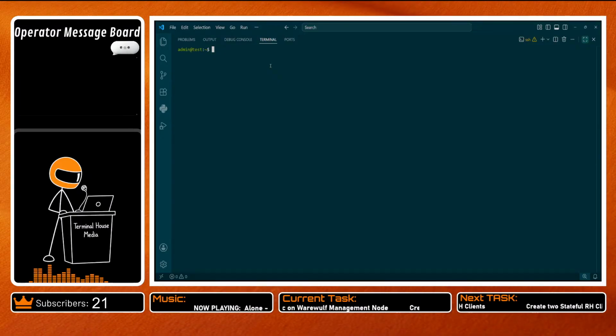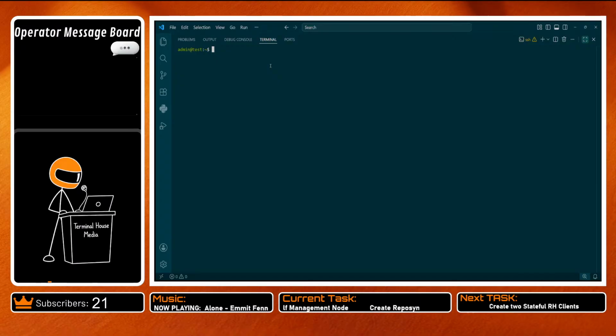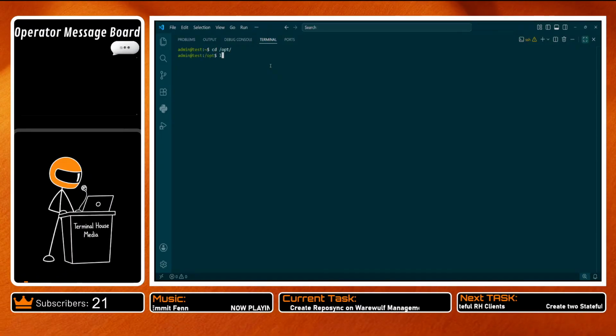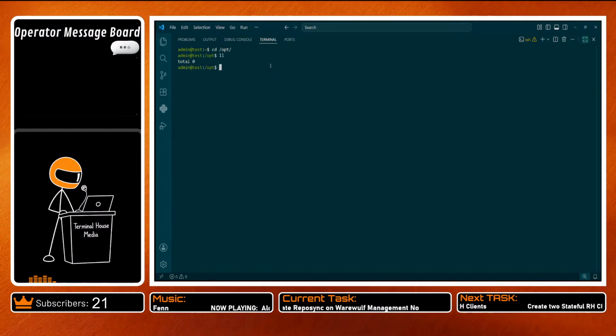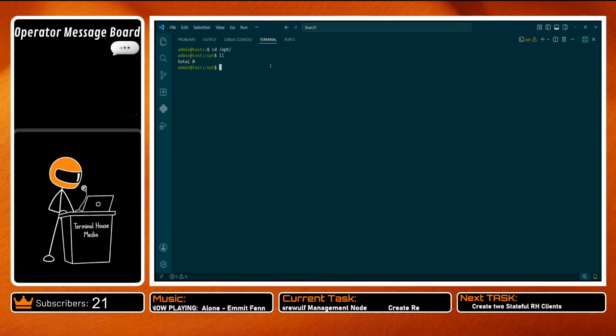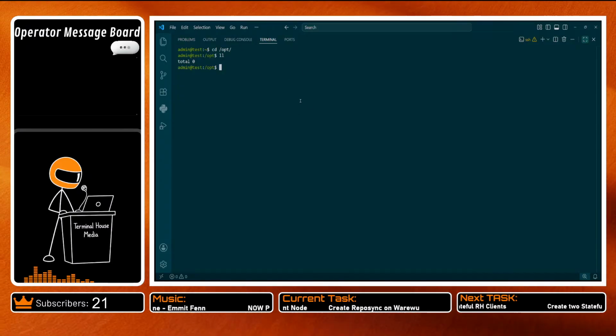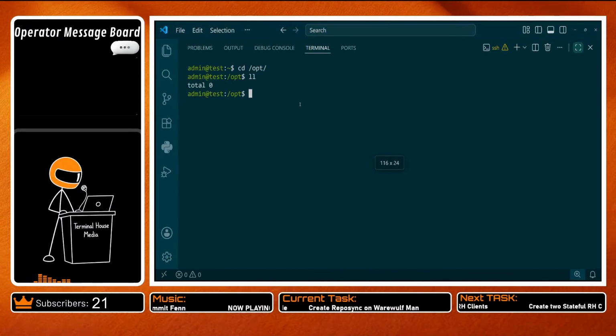And then next, what I'm gonna do is display my drives or directories that I'm sharing out. So I can do a cd to /opt, and let me think, where am I sharing that directory from? I know how to figure it out. So this is my Warewulf node. I'm gonna zoom in on my syntax. Ctrl plus.